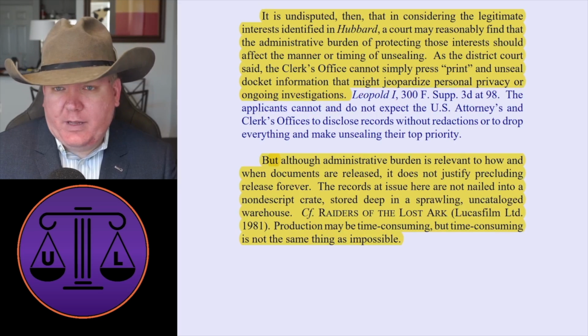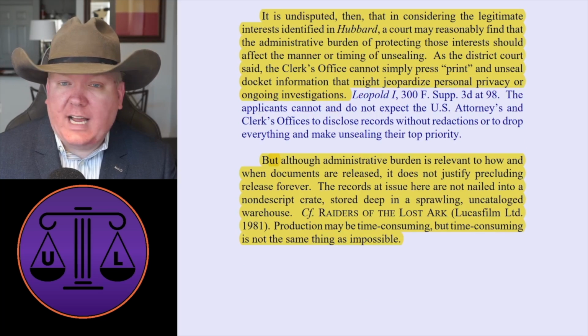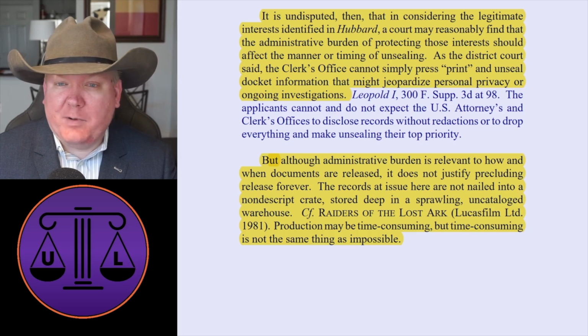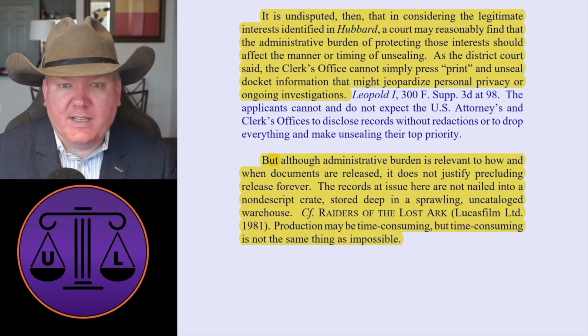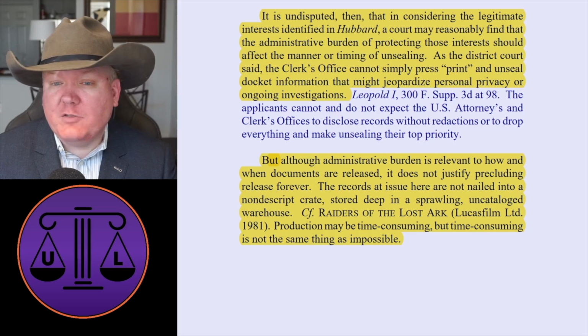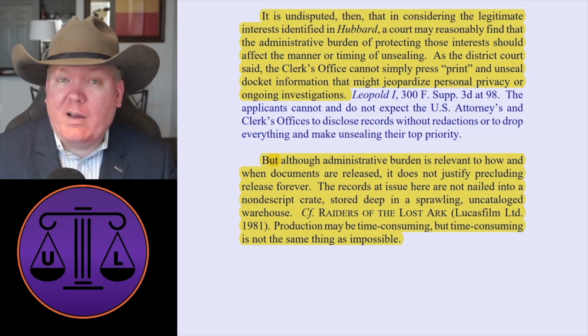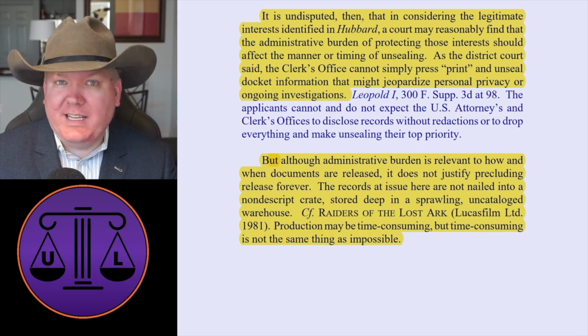It is undisputed, then, that in considering the legitimate interests identified in Hubbard, a court may reasonably find the administrative burden of protecting those interests should affect the matter of timing of unsealing. As the district court said, the clerk's office cannot simply press print on the records and unseal docket information that might jeopardize personal privacy or ongoing investigations. Although the administrative burden is relevant to how and when the documents are to be released, it does not justify precluding that release forever.